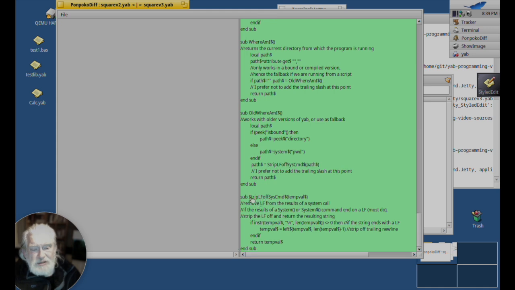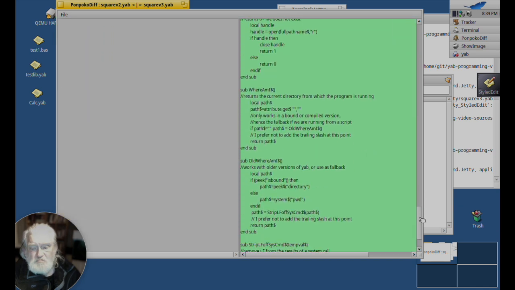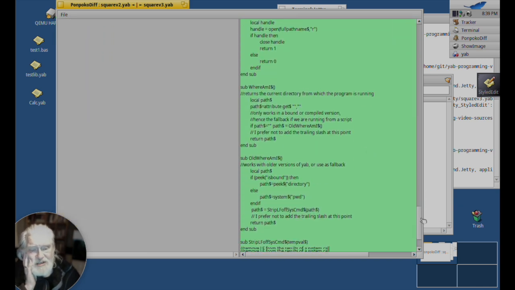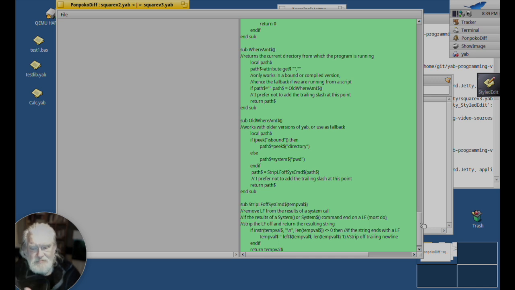Right, and then I've got a little subroutine here. I'm using a lot of system commands, and sometimes what you get out of the system command is a directory, and it's got that trailing / at the back, which I prefer not to have, because various outputs from POSIX utilities either have that / or they don't.